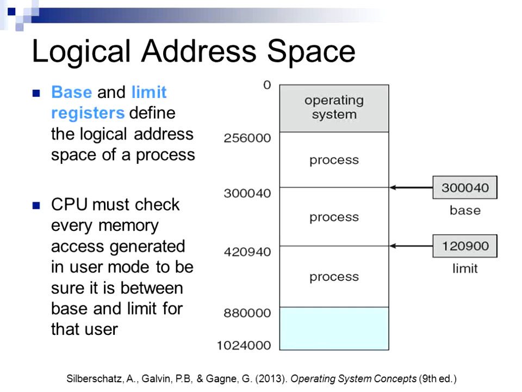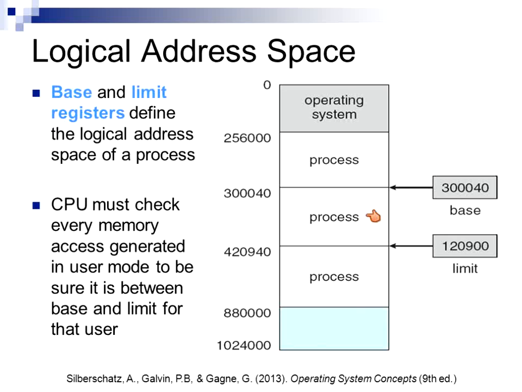Processes are going to be distributed throughout memory, and so what we need to do is look at where this process starts in memory, and then how big is the process? What's the limit of the amount of memory that this process has? And so associated with a process in memory is a base register and a limit. So this process here has a base register of 300,040 and a limit of 120,900. That is the only part of memory that that process can access.